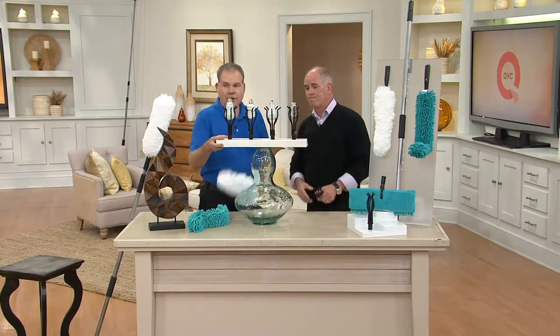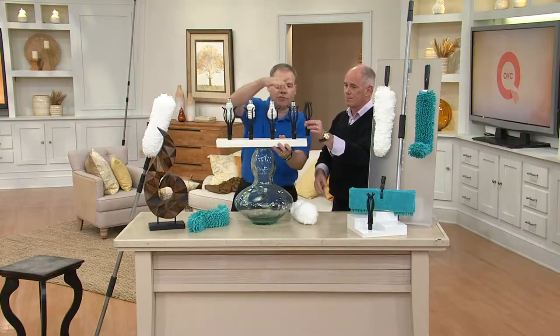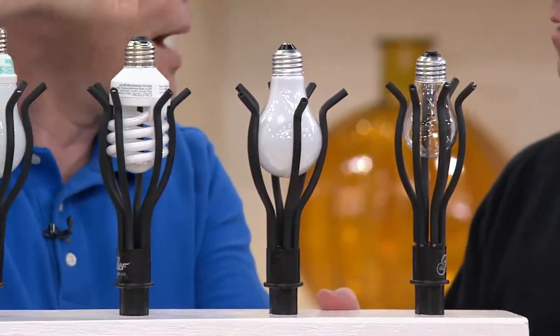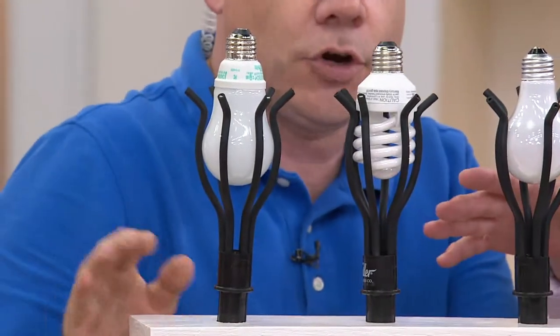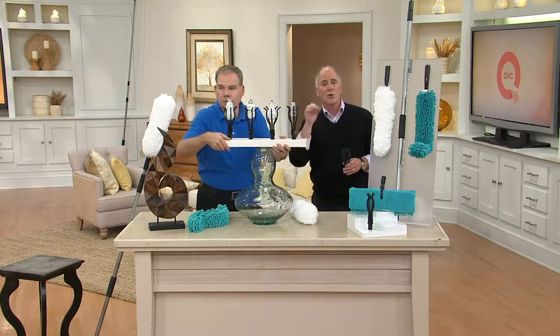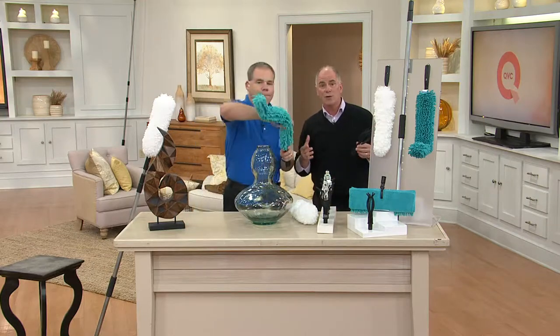This kit gives you both. You're getting the mega duster and the light bulb changer. Here I'm showing you all the different light bulbs you can change — remember, you're getting an extra eleven feet of reach to get to those light bulbs up in the chandelier, up in the tray ceiling, wherever your light bulbs are. Even the eaves on the outside of your home. If you want this kit to pay for itself, just switch to the new halogen or LED light bulbs — a little more expensive than a regular bulb, but they last for years and years.